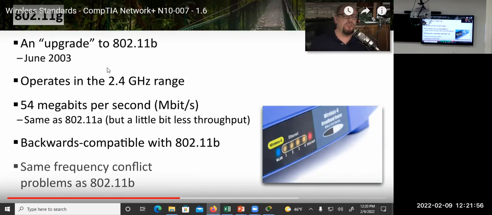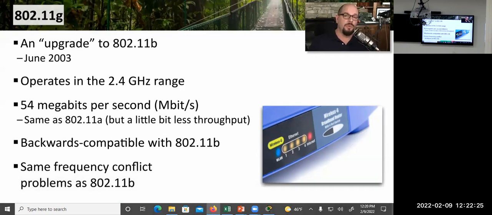But see that you have the two ranges of the Wi-Fi here. The first one is 2.4, and the second one, the 5 gigahertz here. And some of them are not totally compatible together. So if you have a device that only works with the 2.4, it cannot work with a device that works with the 5 gigahertz here. Right? So see, in the case of A, it works with the 5 gigahertz, but in the case of B here, it works only with the 2.4. You do have the same problem with frequency conflict because you're still communicating in the 2.4 gigahertz frequency range.